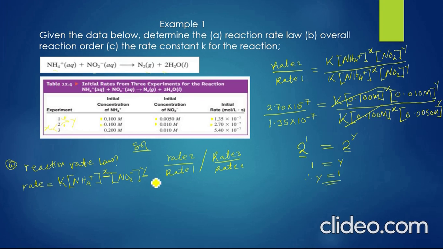So here we have determined y. So y has been determined using this rate 2 and rate 1. So our value for y, we are saying, is 1 like that. Now let's determine this order x here, so that we can substitute in this general form of the rate law for this same reaction. So I'm sure you're clear on how I've solved for y. So let's do the same for x, so that you can understand clearly.